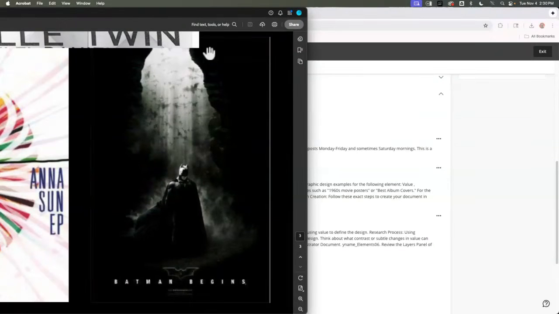So what do they do? They put the brightest part at the top. And as we go down and start settling down, we see another bright part right here. This is the second brightest part of the image. So we're leading down to see the main character brooding in his cave, which brings us down to the third brightest spot, which is the name of the movie.